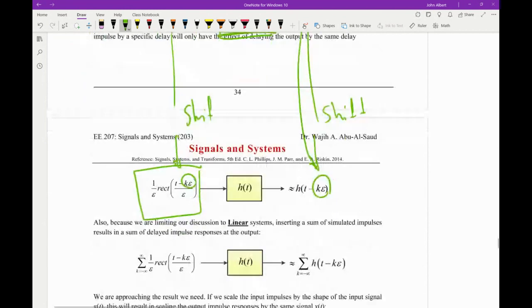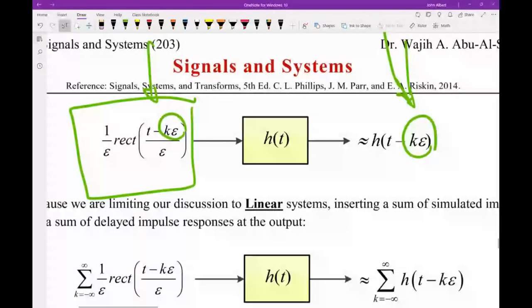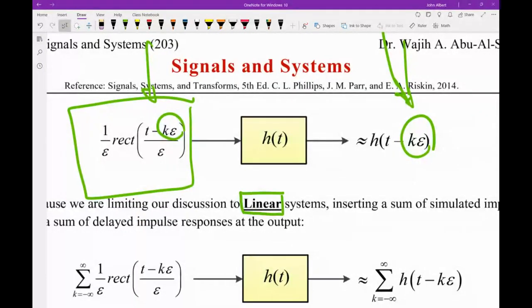Now, because we are talking about a linear system, the system is also linear. And what's the feature of linear systems? Put in an input, get an output. Put in another input, get another output. If you put in the addition of the two inputs, you get the addition of the two outputs. In fact, this applies even if you put in 3 inputs or 5 inputs or 10 inputs: just get the individual outputs and add them, and you get the overall output.